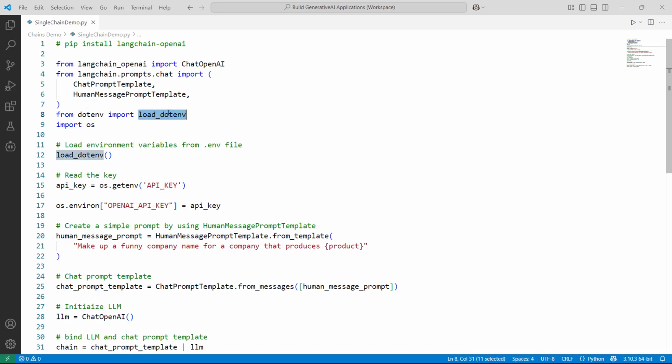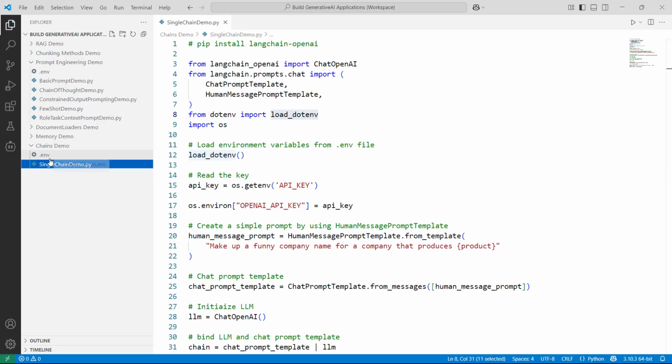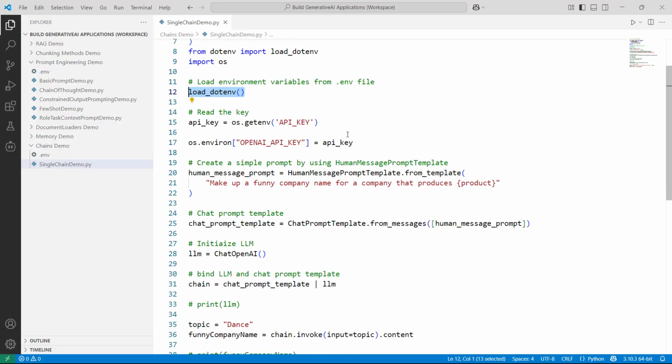And then by using load_dotenv, here we have created the environment variable. Inside that we have stored our OpenAI API key. So we are trying to load that by using load_dotenv, and then we try to read the key, and we store this key inside our environment variable OPENAI_API_KEY, right? So let me close this.